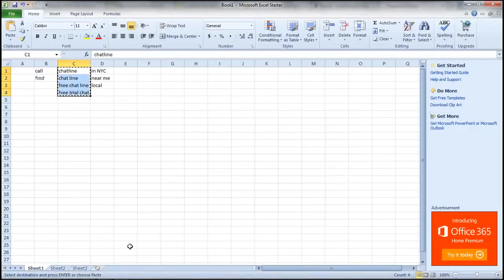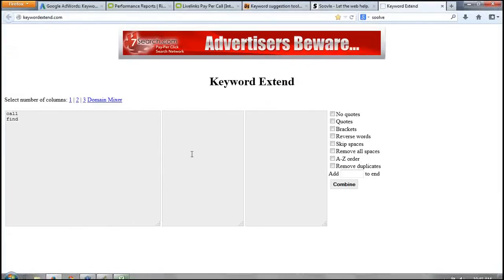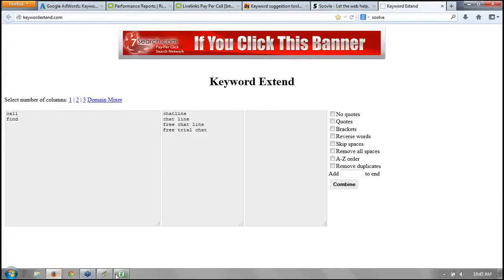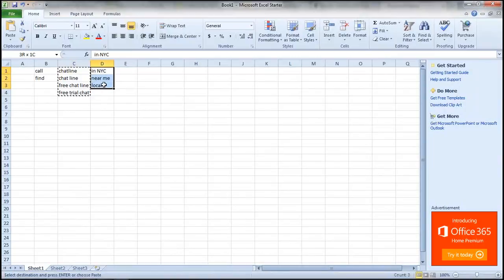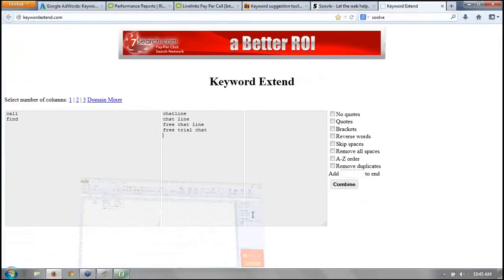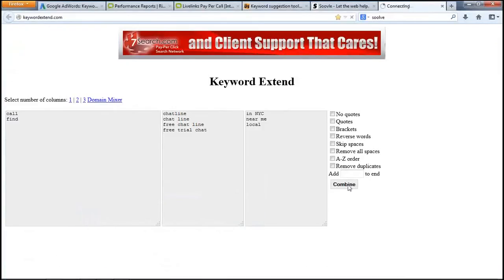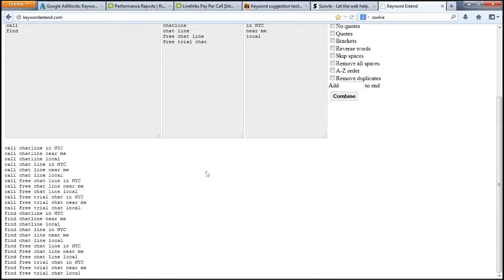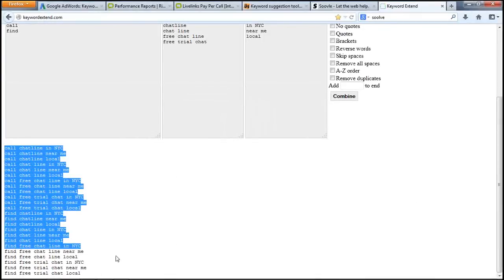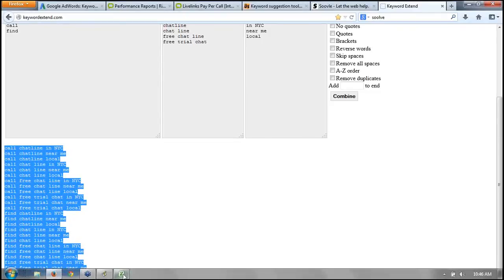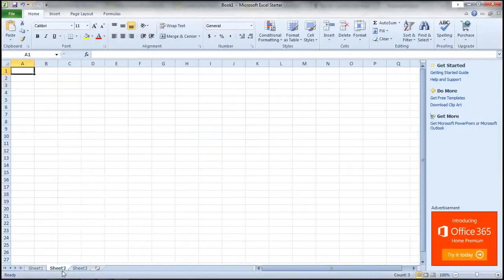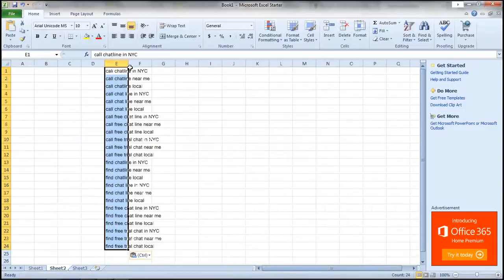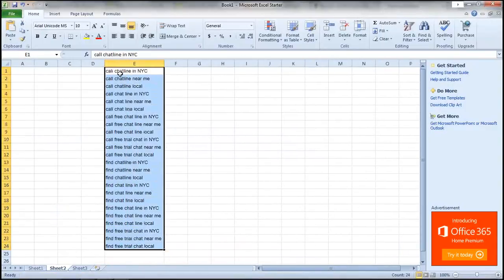And then this is going to take a couple keywords and really extend them out into a much higher number of keywords. So we'll just combine those, and then now we've got a group of keywords that we can utilize to start building our campaign. And the nice thing about this too is depending on how you want to set up your campaign, you can see that it's already started to sort it into ad groups.